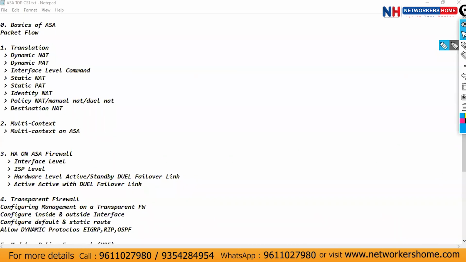If you are completely new and don't know what a firewall is, I'll start from that level so that you can learn what a firewall is from scratch. Otherwise, I would directly start from ASA firewall and not tell you the basics of firewalls in general, like the definitions. But here I can see most of you are very fresh and new, connecting for the first time, so I'll discuss from the basics itself. But before that, I'll tell you about the certification. We'll discuss certifications for 10 minutes and then come back to our class.